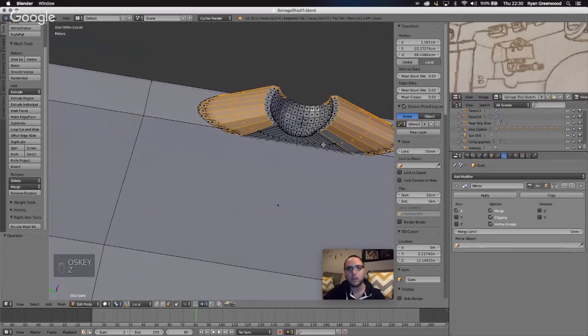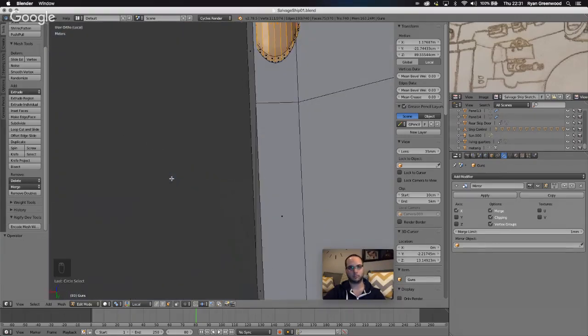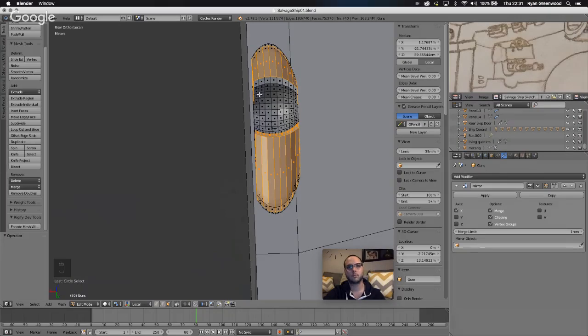Oops. Just Command Z if you make a selection error. 1, 2, 3, 4. See. C, paint select again.